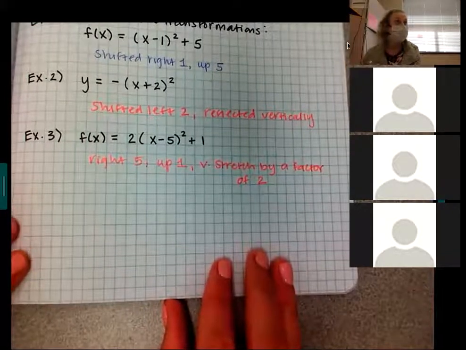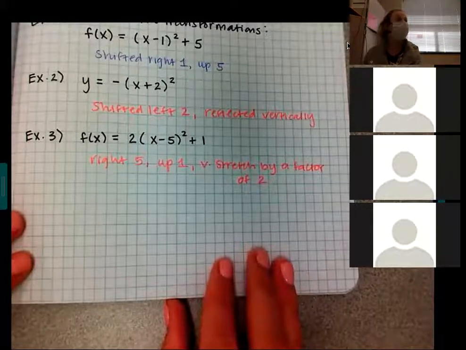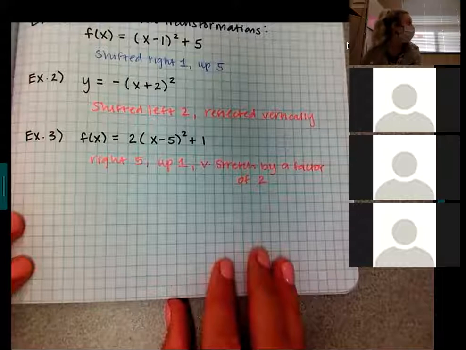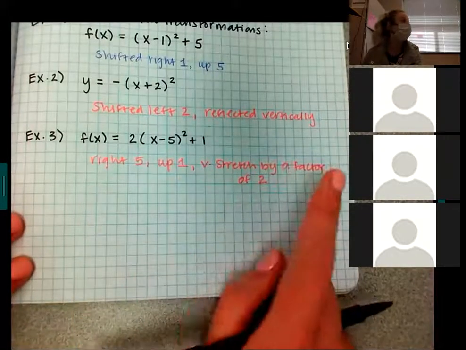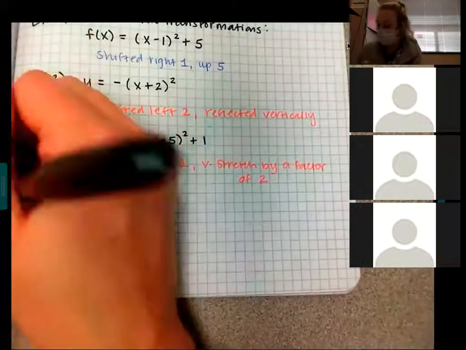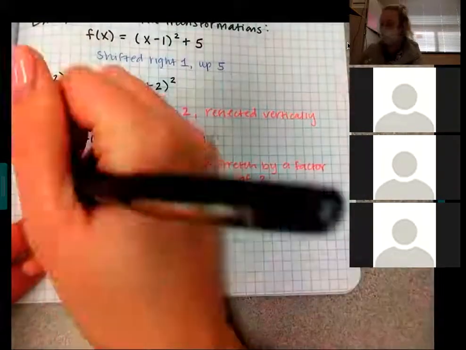So there are 3 questions on your test coming up next week. 3 out of 17 questions where all you gotta do is pick the right transformations. So I'll give you an equation, it's multiple choice, you have to pick the right ones. Or I'll give you the transformations and you have to pick the right equation, okay? All right, I don't hear questions. We're gonna do 2 more. I'm gonna do this one and then I'm gonna give y'all one to try.